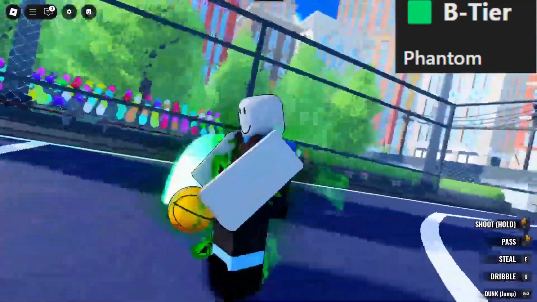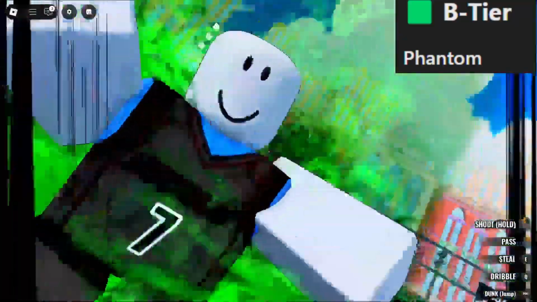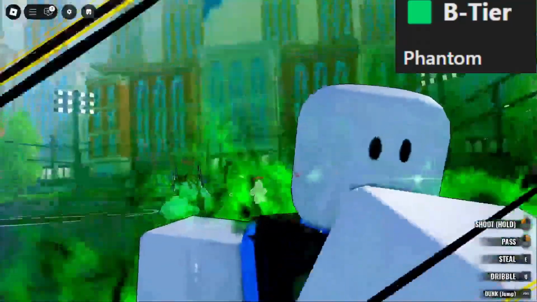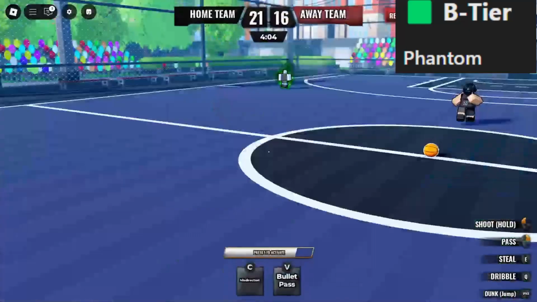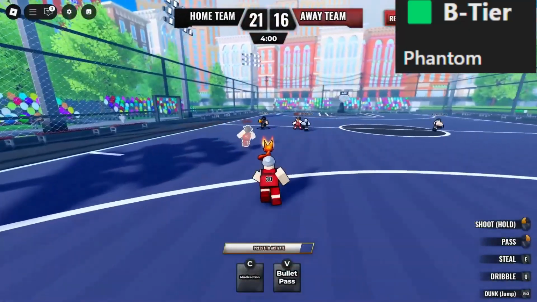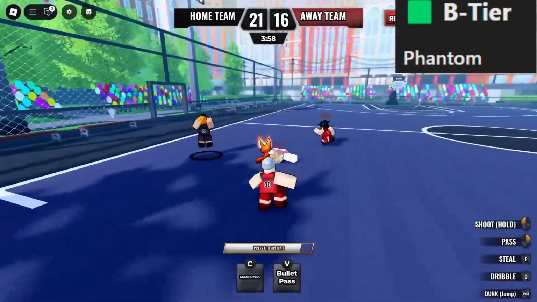Why it's B tier. While Phantom has some cool mechanics, it's ultimately not powerful enough to be a top-tier pick. The invisibility loses its impact against experienced players, and the team-based skills aren't as game-changing as other styles that offer better dribbling, shooting, or defense.